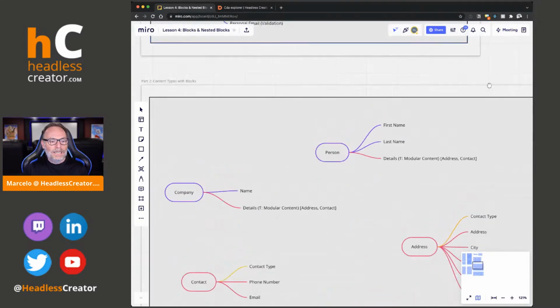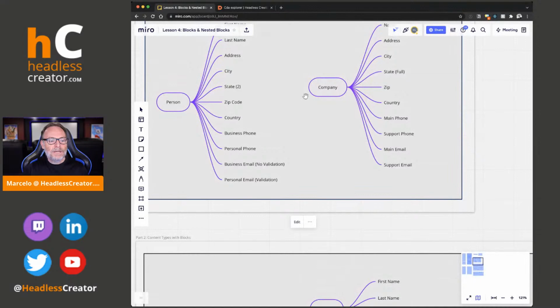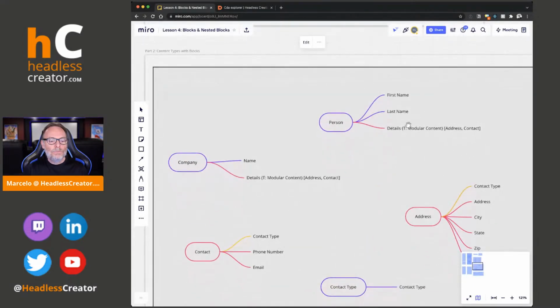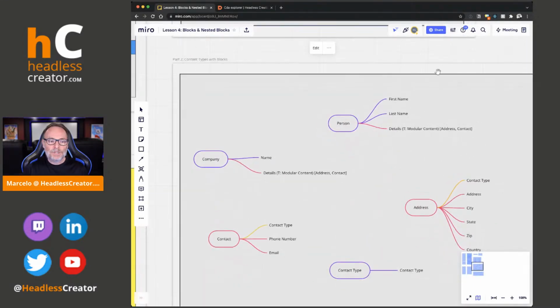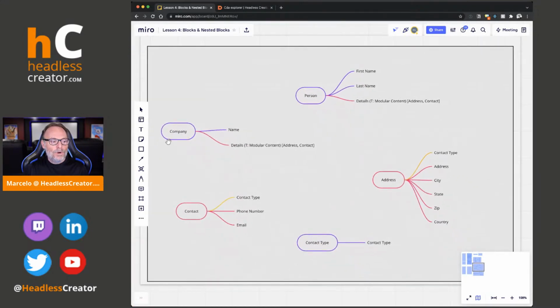All right, look at the difference. Look how simplified person and company become when we start implementing blocks. I like this much better, much cleaner. So what do we have? We have company that has a name, and we have person that has a first name and last name. That's it.